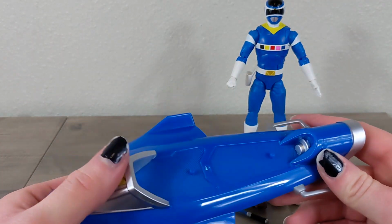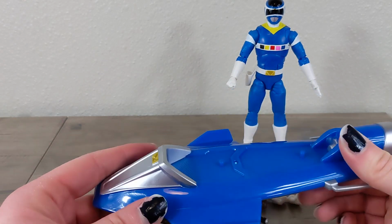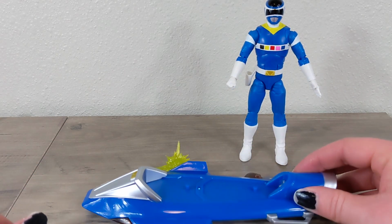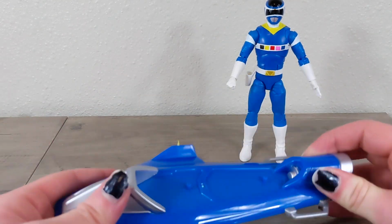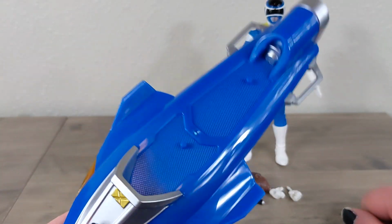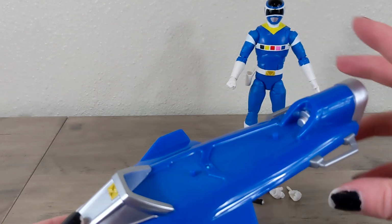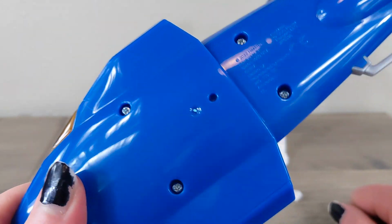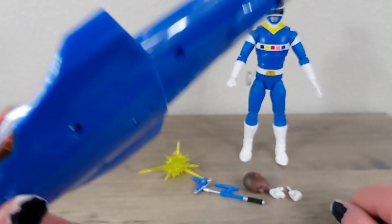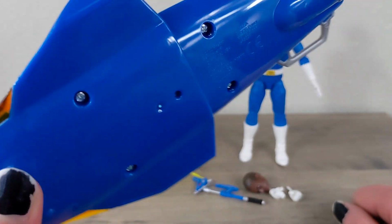So what's really cool about this is that it's obviously a glider. He's supposed to fly around on it and not just have it there on the ground like a surfboard. You could do that. But what's really cool is they said this during PostCon. So while they did not specifically advertise a specific stand that this can work on, they did advertise the fact that they had the peg hole down there that they sculpted for a specific reason. And that is that they sculpted it to be compatible with a lot of action figure stands that would have a peg.